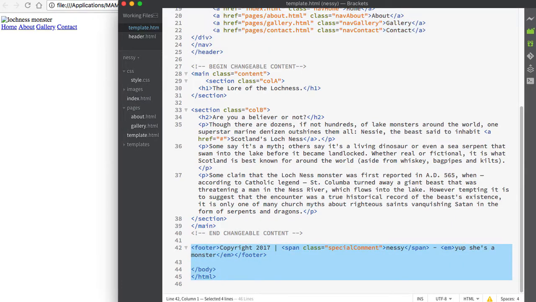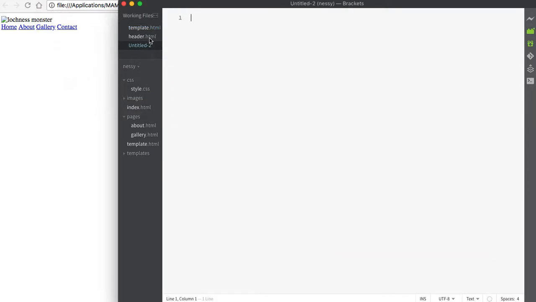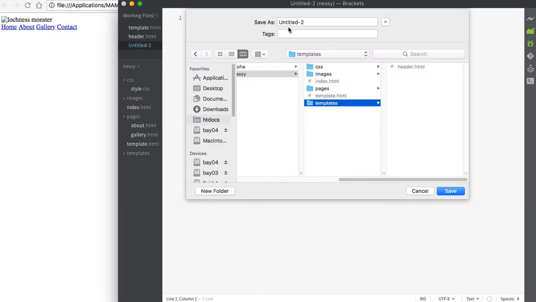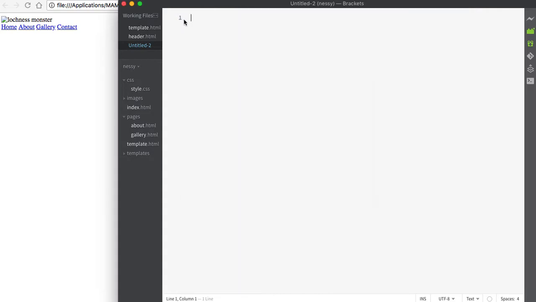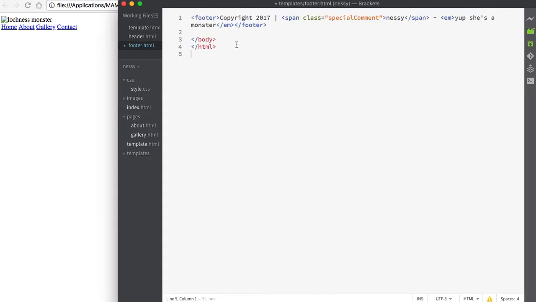I'm going to copy this information. I'll make another new file, and I'm going to save this file in my templates file, and we'll call it footer.html. And then I'll paste in the content that's going to go with the footer. So once again, this page, if we save it, it's going to show that the file is incomplete. And because this file is just like a partial, it's a little piece that we're going to be pulling in so that we can use it to complete our entire website.